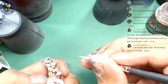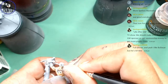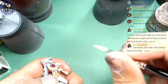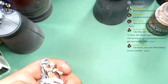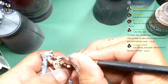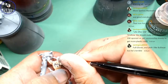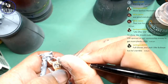I really need the white eye to pop. So I'm going to have to do this a couple of times. I'm also going to have to fix that eye. It's way too big. It's way bigger than the eye across the street there. Just do that.